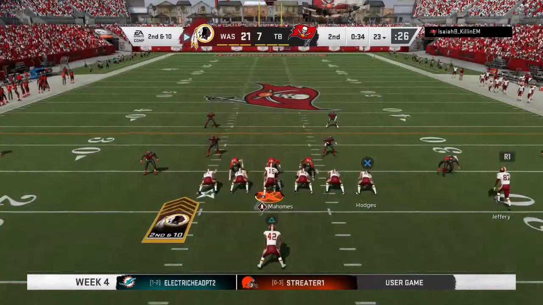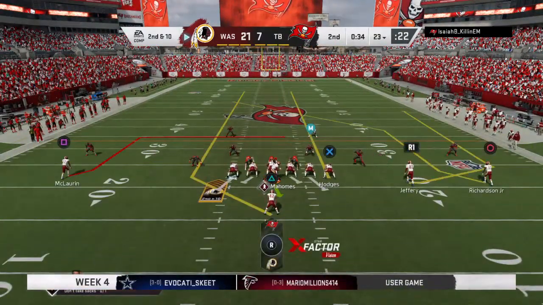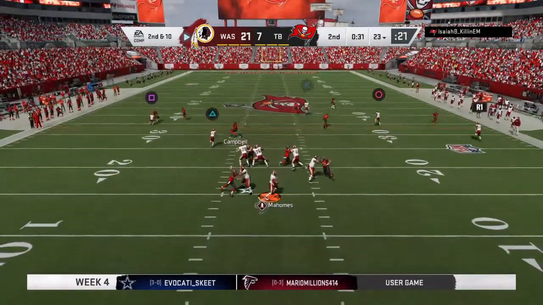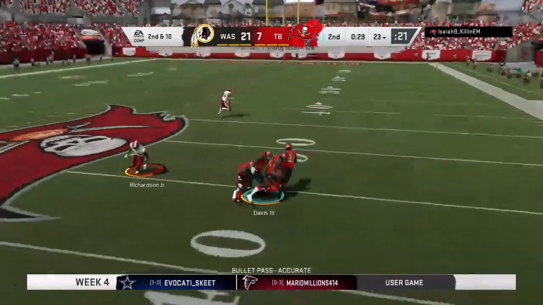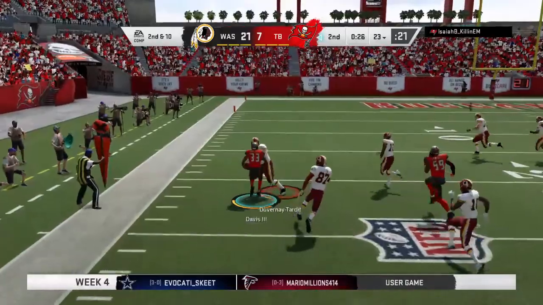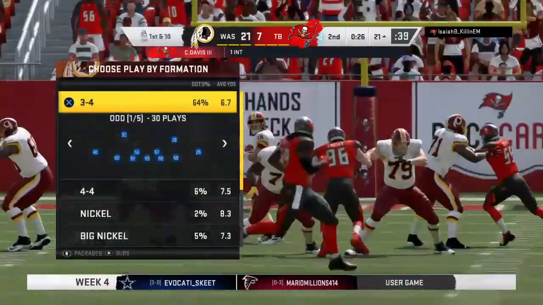Well, once again, they'll go from the 23-yard line on 2nd and 10. Now Mahomes. Into heavy traffic, and it's intercepted. Carlton Davis picks it. He was looking for Paul Richardson there.